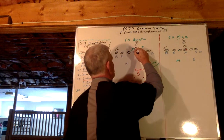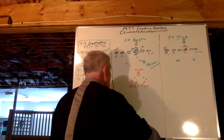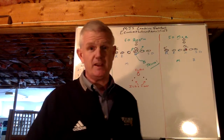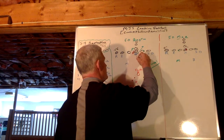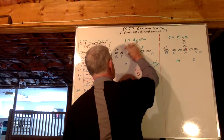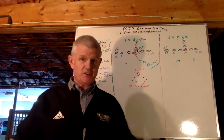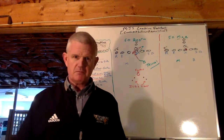That near edge — just like a near edge read, whether it's the center in an A-gap or the guard in the B-gap — it can do one of two things: it comes to you, so peel and penetrate, or it goes away from you — bend. So everything's consistent. We use pop-up bags; give them a couple three reps, mix it up on them. They get it — just keeps it fresh.